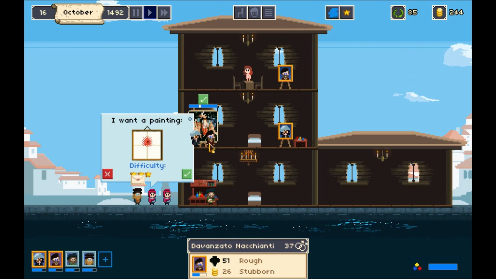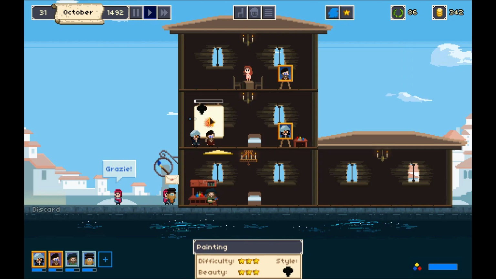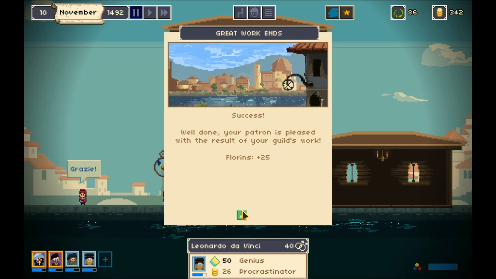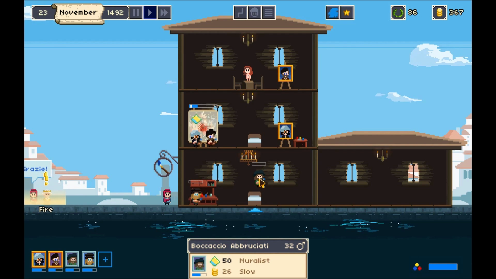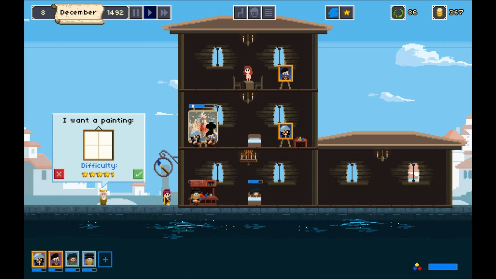Michelangelo there. I wonder if it's the same Michelangelo. Do it, guys. Make it happen. He's back from his painting. He got 25 florins for us. Fantastic, because he kind of needs to take over making paintings. I mean, making art. Diggity damn.